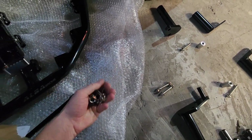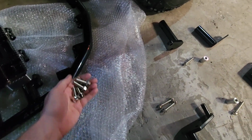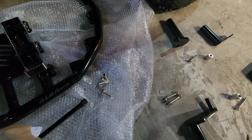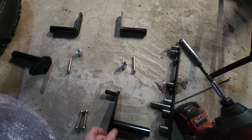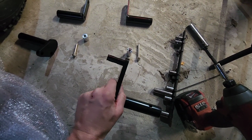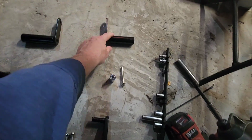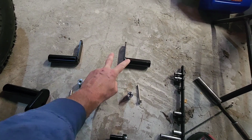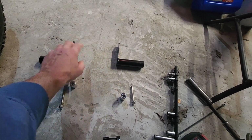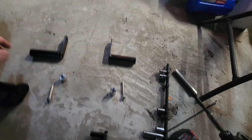You're going to get the thickest bolts that are in the kit. You're going to have 4 of them. Those are going to be your pegs, left and right, or you can reuse the ones that you have. On your right side, the brake side, you're going to have this mount with this on here. That's for the rear. Then you're going to have this mount, and these two are the same, the right and the left. You can use them either side.